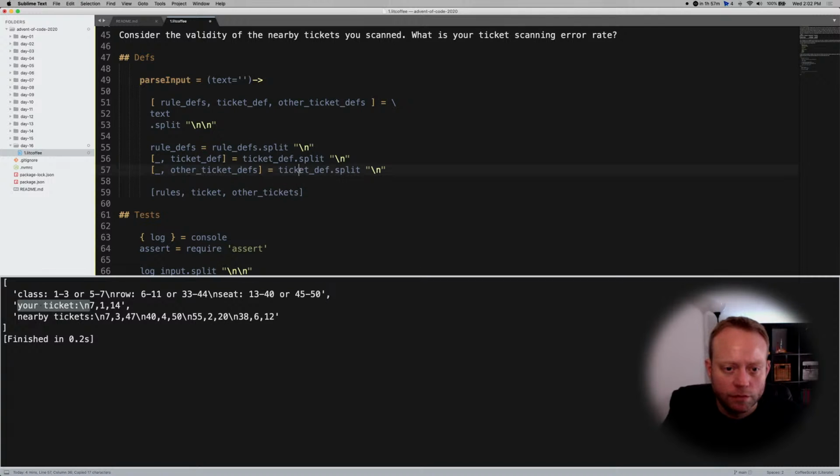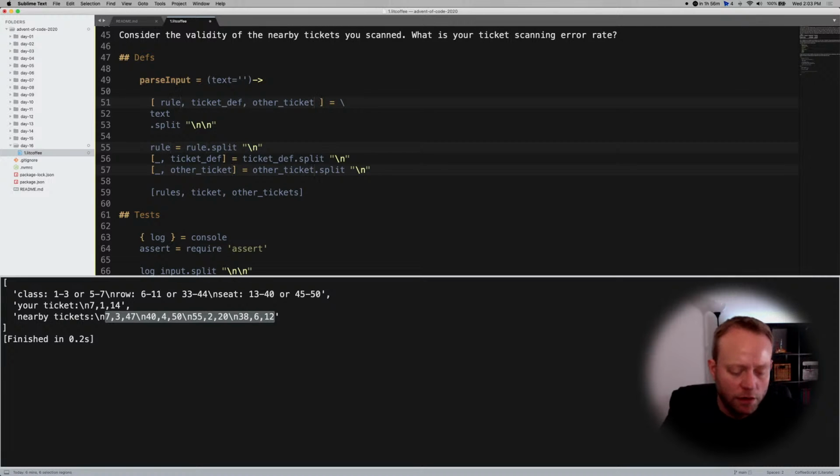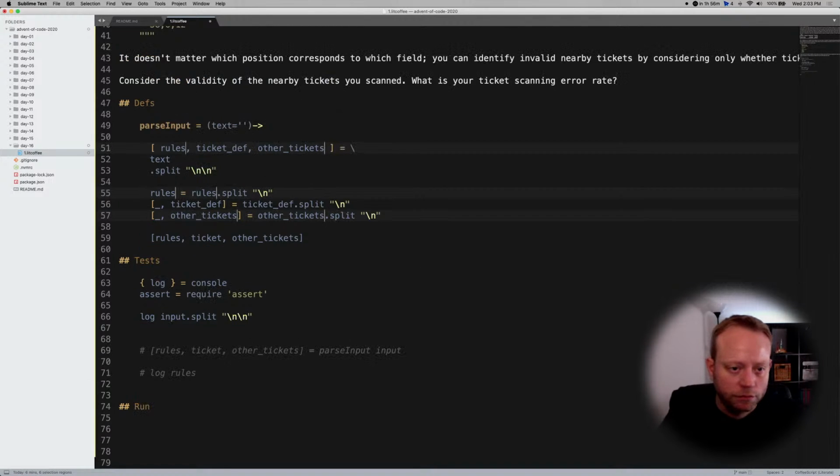Oops, we're going to ignore the title, and so that should give us just arrays of values, I think. And then we're going to have to do more stuff to the rule defs because, you know what, maybe we should just get rid of defs. So rules and ticket.